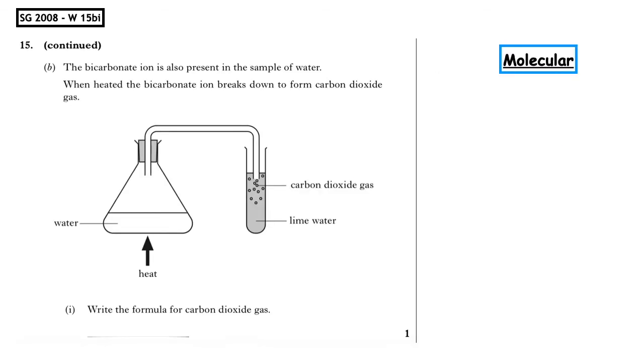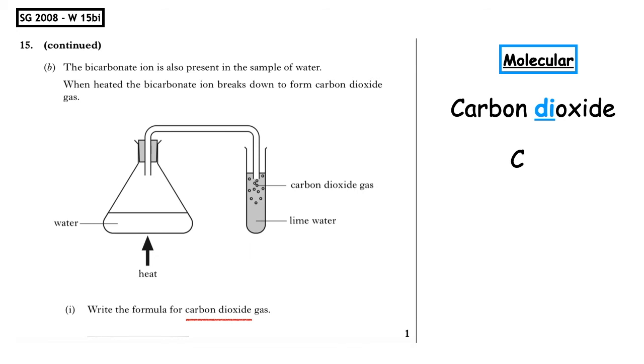This question's from the Standard Grade 2008 past paper, question 15B Part 1. The question asks, write the formula for carbon dioxide gas. Now we can see that the compound ends in "ide", which means it only contains 2 elements. We see a prefix, so we're going to be using the simple prefix formula, not SVSDF. The symbol for carbon is C. There is no prefix before that, so we assume that we have 1, and we don't write ones, so we write no number after the chemical symbol.